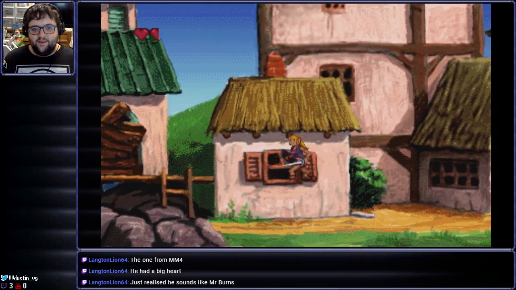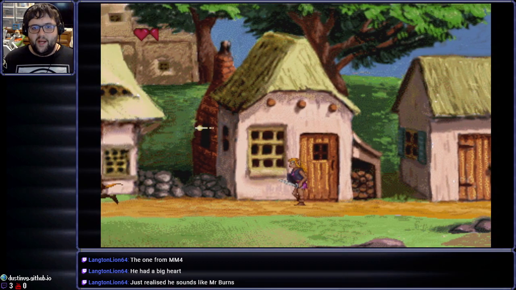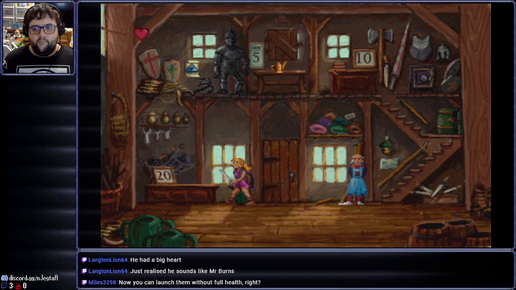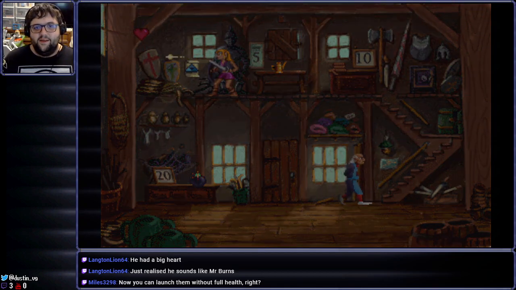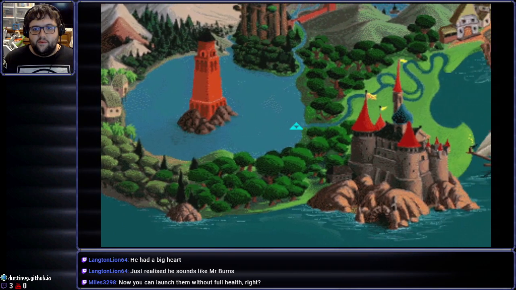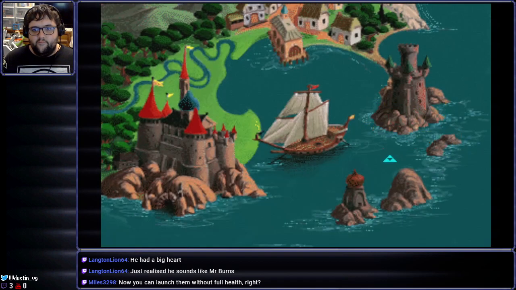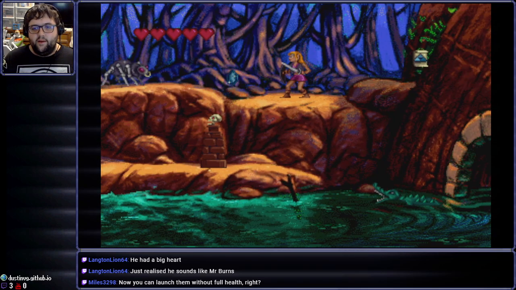I notice no difference. Maybe enemies take fewer hits now, I don't know. I seem to be missing two items, but I could be wrong about that. Now you can launch them without full health, right? Oh yeah, that is the difference. Silly me. Now, where am I going? Did that open anything to me? Oh, okay. It's this place.